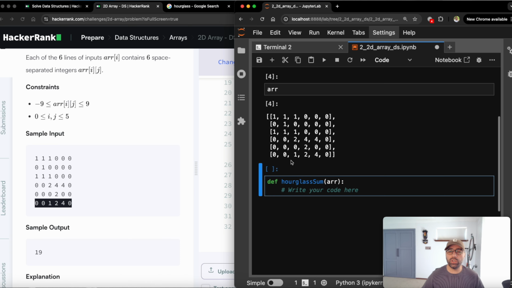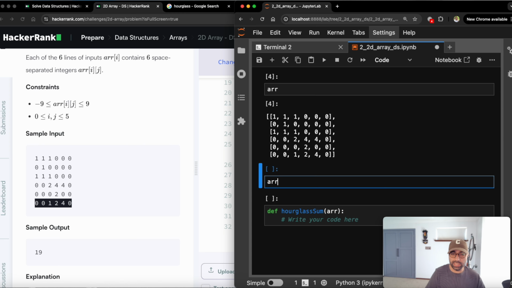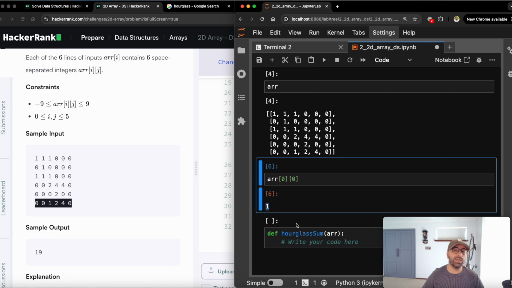All right, let me now show you, if I were to select this first one, how I would select it. This is an array, right? I will take the first row and the first column, because that's where it is, the first row and the first column. If I run that, you will see that, yep, the result is 1.